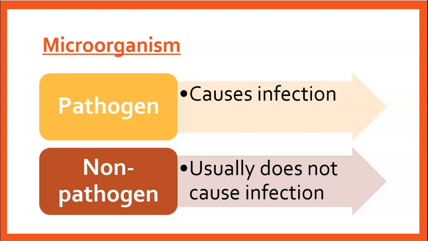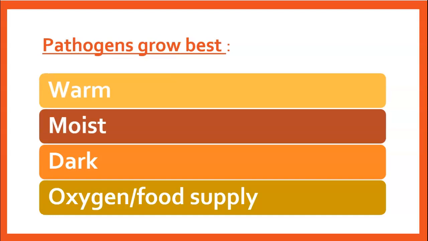If we have a weakened immune system, that pathogen has a chance to get in and to cause havoc in our bodies. But pathogens have to have a certain environment in which they grow best. And this is something you'll want to know for the quiz, because you will see this on there. Pathogens need to have a warm, dark, moist environment with a food supply or oxygen. So if you think about within your body, where is warm, dark, and moist with a food supply? Your bloodstream, your lungs, under skin folds. These are all places where pathogens are going to grow best.